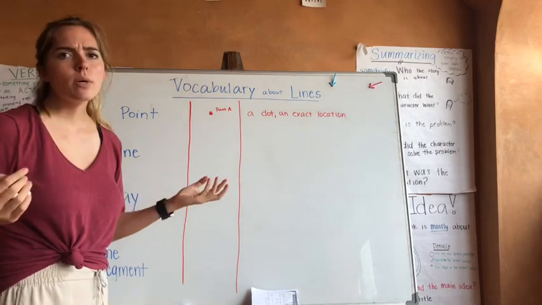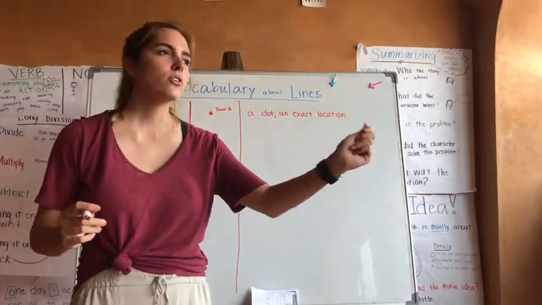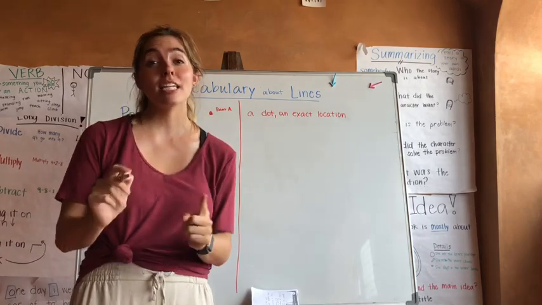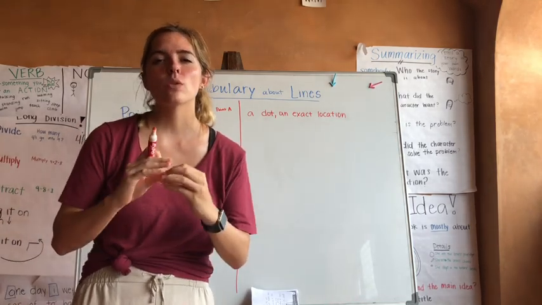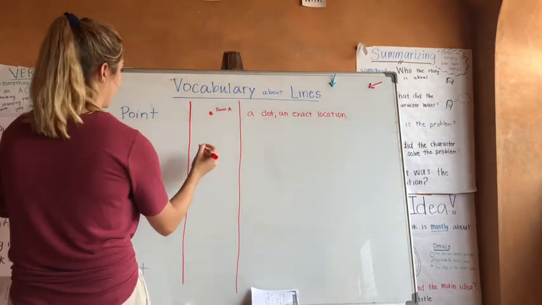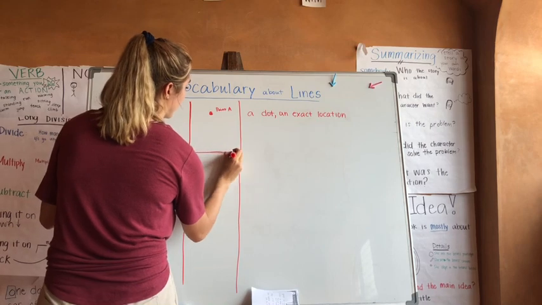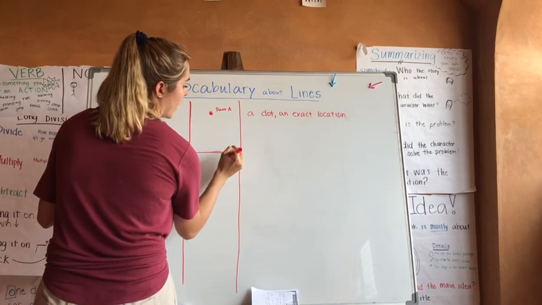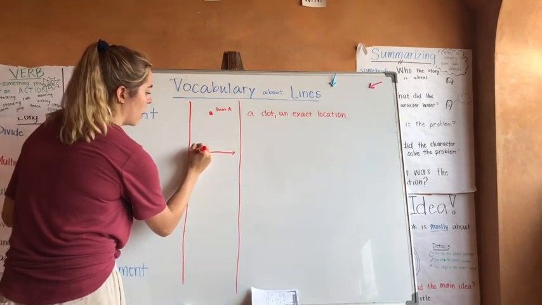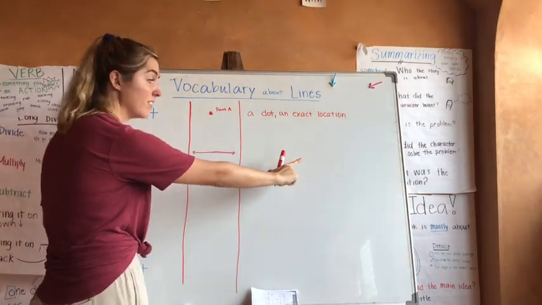A line. Everyone knows what a line is. If I asked you to draw a line on your paper, you could draw a beautiful line on your paper, but what you probably didn't know about a line is that it goes on forever and ever and ever. A line looks like this, but in math when we talk about a line, you always have to draw arrows on both sides to show that it goes on forever and ever in each direction.